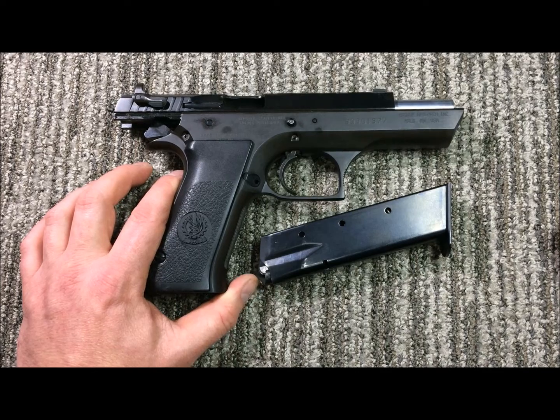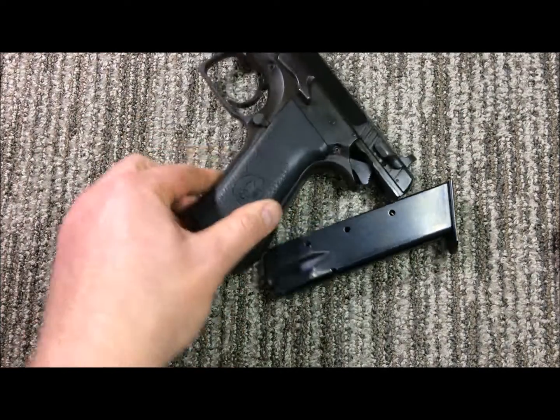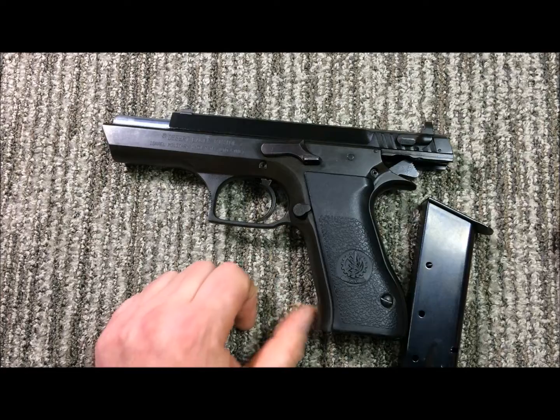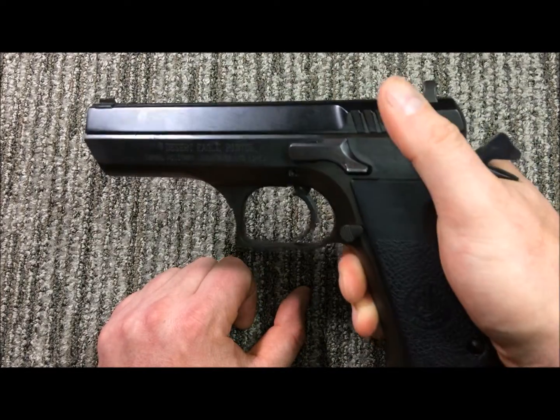During the range session, there was one slight issue, which I'm sure was me. This is a really enlarged slide catch, slide release. And yes, it does function as a slide release.